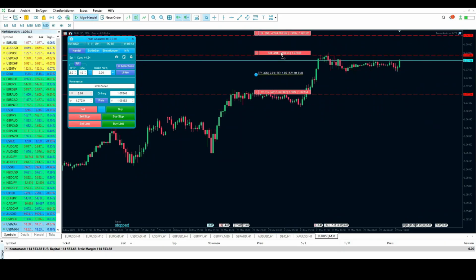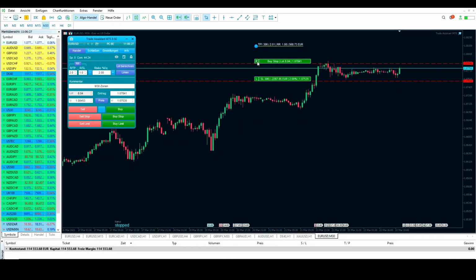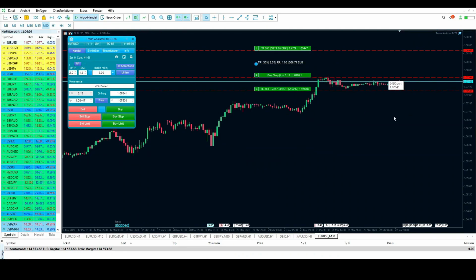If you say, okay, from this point I want to go long, you could, for example, click on this particular spot, and you'll be able to switch between the short and long modes. That means if you say, okay, I want to place a buy stop order here, I want to set my SL right below it and then enter a long trade here. Then just click here and you'll see everything adjusts automatically again, as I mentioned. And then you click on buy stop and you have a buy stop order.